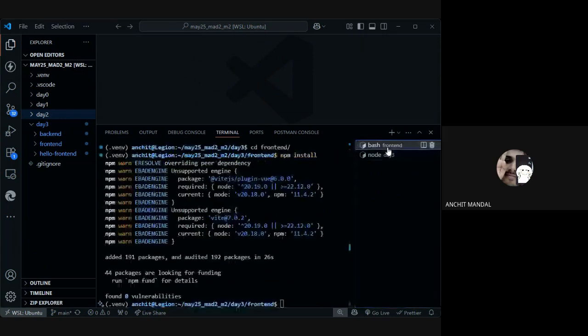And if you go to the other terminal, you will see that it has completed this thing. Okay. So this thing, unsupported dependency.